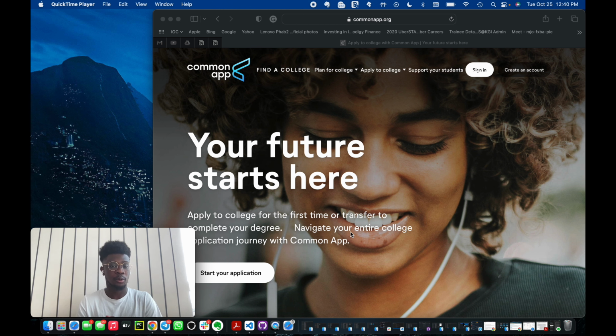But it's also a platform to invite your teachers and counselors as recommenders to submit the recommendations. On their end, they will be given an invitation to create an account for themselves and submit the information they need to submit, whether it be an evaluation or recommendation letters. So that will also be done as well. But we're going to go through the entire process.